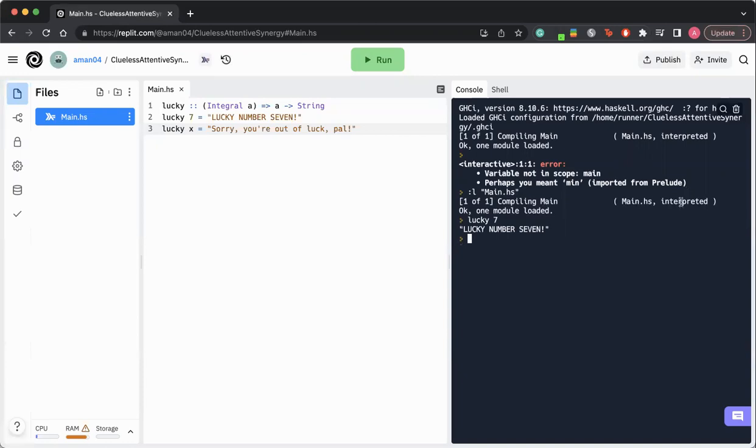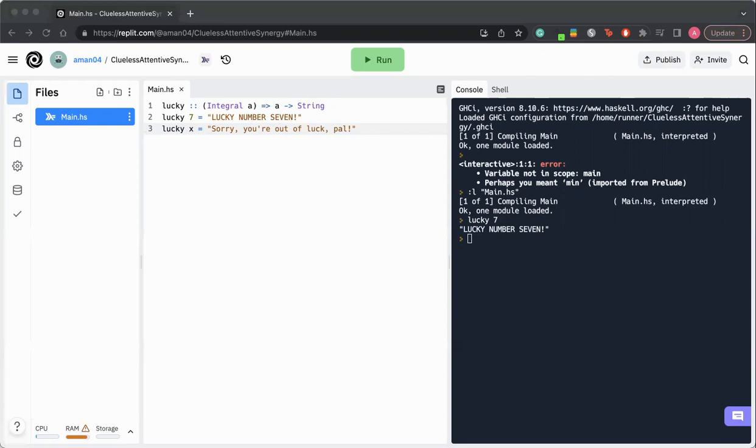As you can see, when I pass the number 7 into lucky, it gives the output lucky number 7. So we can see that the number is lucky. The patterns will be checked from top to bottom, which is a key component of pattern matching. It's not checked from bottom to top. It goes in order, checking from top to bottom. And the only way a number can conform to the first pattern in this particular example is if it's 7. So since in this example the number is 7, it prints out lucky number 7.